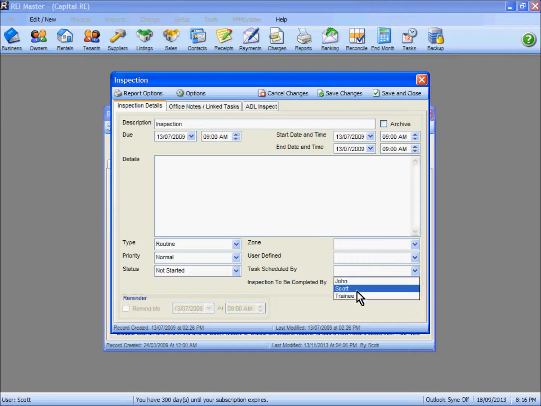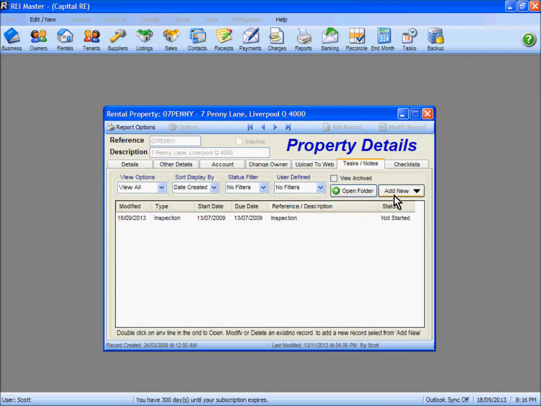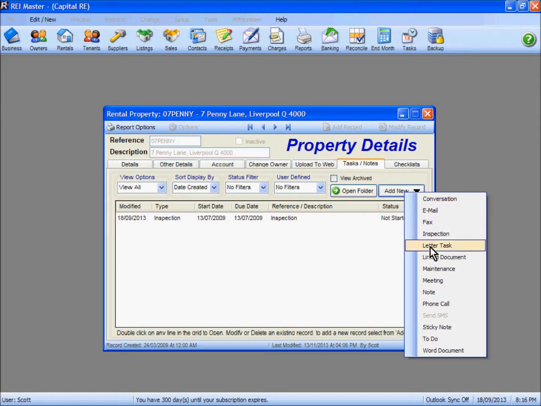So I can schedule the task to be done by me there, and the inspection actually completed by one of my other users set up in the system there. And in doing so then, we can assign particular tasks to particular users. Certain reports can be generated. We can also then identify who is going to perform what tasks against the property there, such as an inspection. The other options, of course, that we have to set up users is against things like maintenance tasks in the system here.